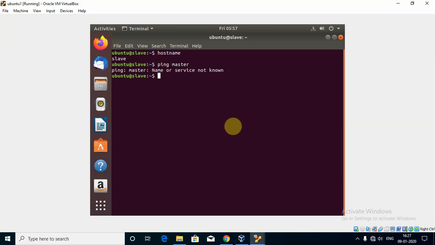Master, yeah, we are not able to do that yet, because let's go to sudo gedit /etc, and then we need to amend a particular file called hosts.